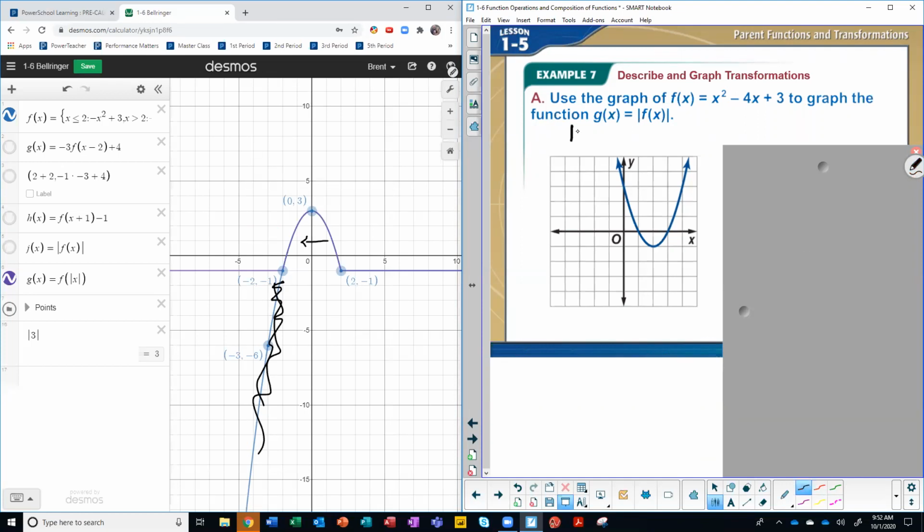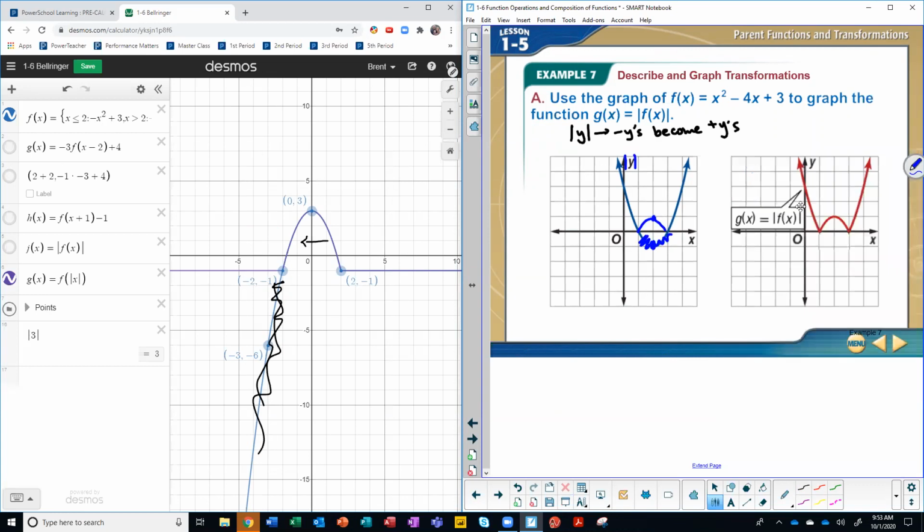And do your wives tell you the truth, or do they lie to you? They tell the truth. So that means negative y's become positive y's. And so the way you would do this problem, to take the absolute value of y, is you'd look for any negative y, which here's the negative portion. And instead of this being a negative y value, it becomes a positive y value. And so this graph would just go like this. And this part goes away. That's why the graph looks like that.